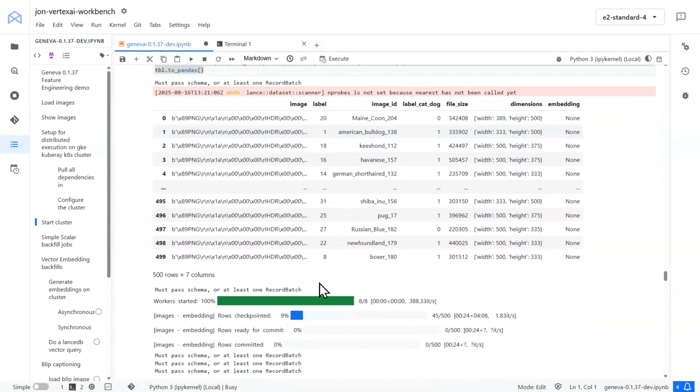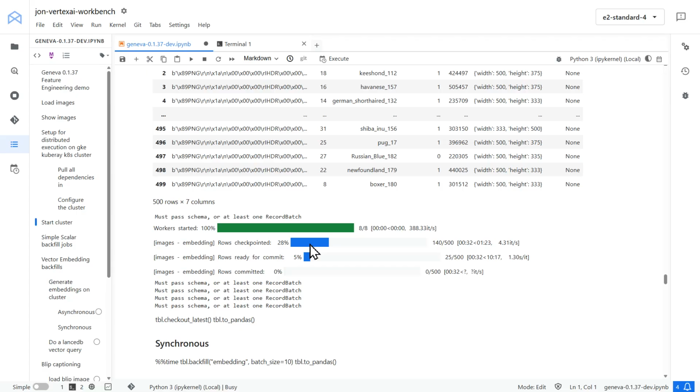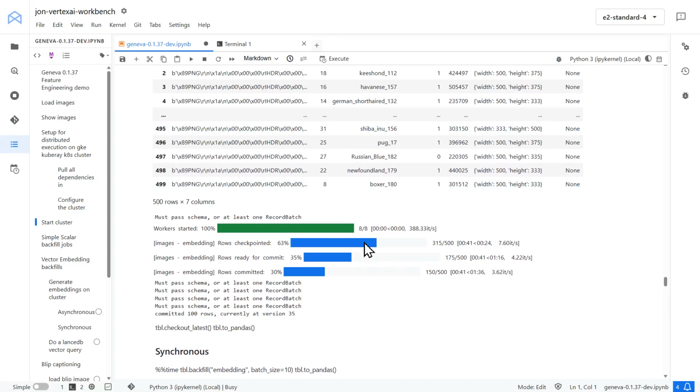You can see here, initially it is empty, and now it is actually starting to do some processing. Now we have some rows ready for commit. And once we have the commit granularity, we'll start seeing things. And there you go. We've committed 100 rows so far, and we're currently at version 35.